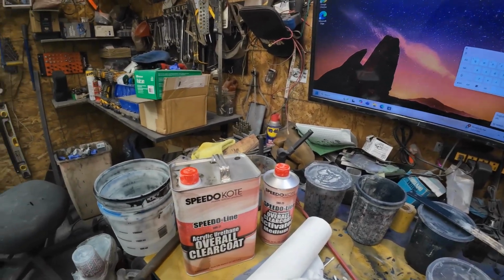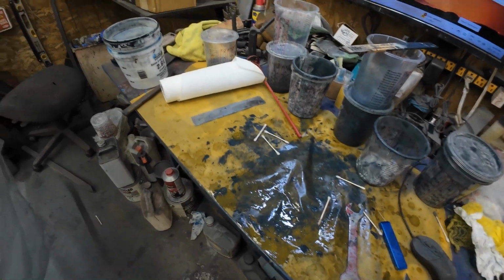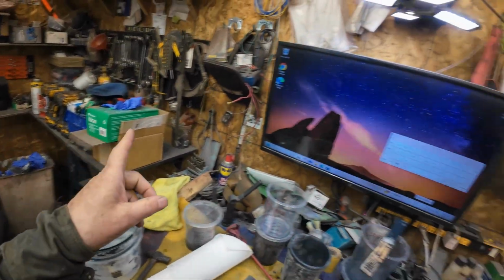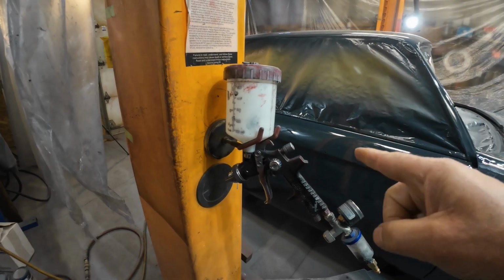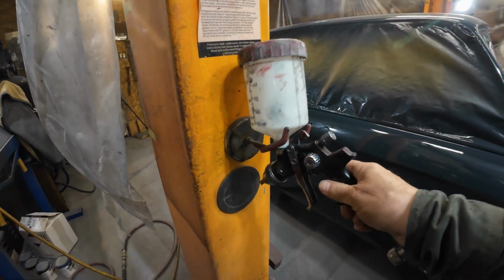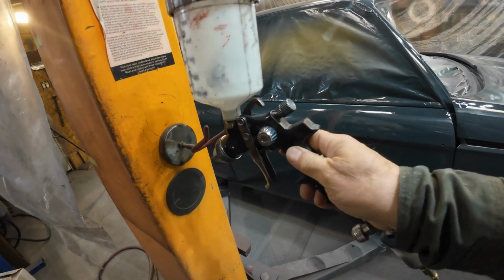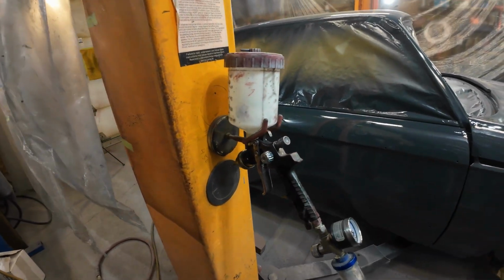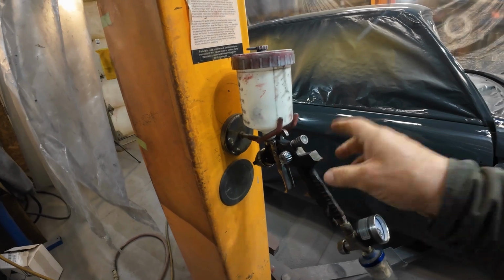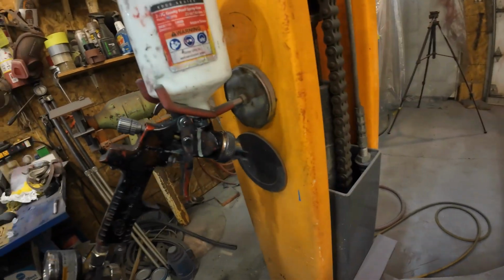Maybe, we'll see. Okay, mostly everything's cleaned up, mess here, but I'm going to leave that till tomorrow. And I've got all the paint stuff put away. This is the gun I've been using lately, and it's a nice gun. It's an Ingersoll Rand, which I'm pretty sure is a Japanese or Chinese knockoff of some sort, but a fairly good quality gun, and it comes out with a nice smooth finish.